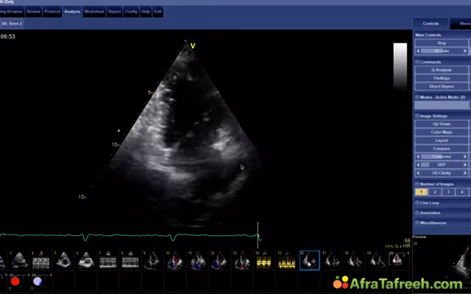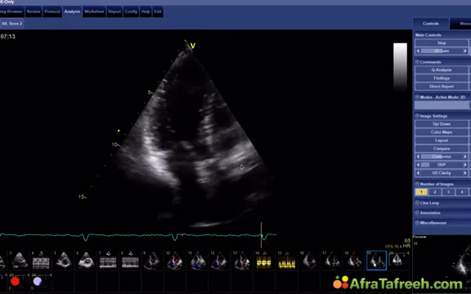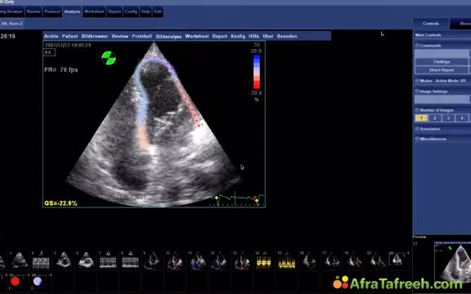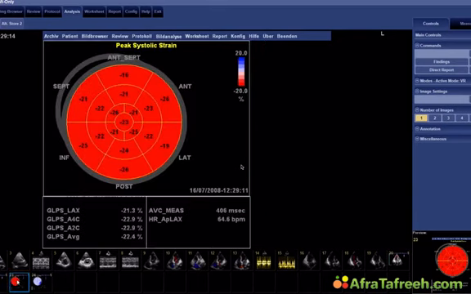One can even go so far as to perform a speckle tracking or strain rate analysis. This is what we did here. And here is the speckle tracking bullseye display, where we have an even supranormal global longitudinal peak systolic strain of -22. The normal value is somewhere in the range of 17, and no regional abnormalities in the global strain.